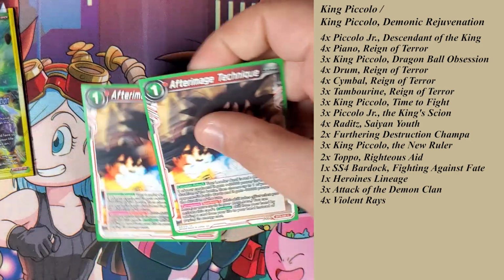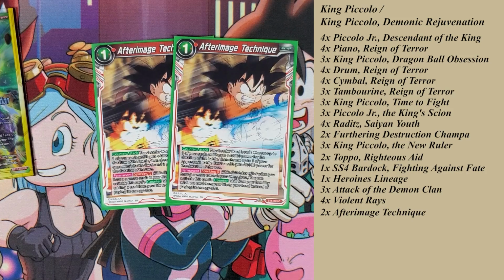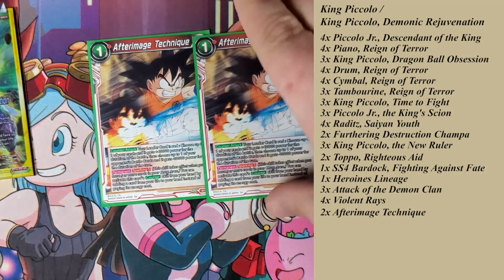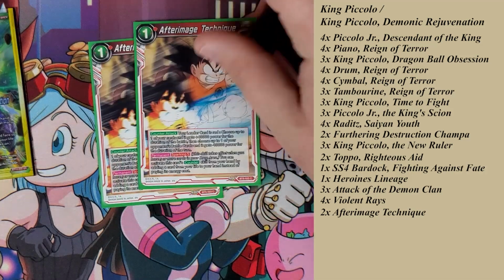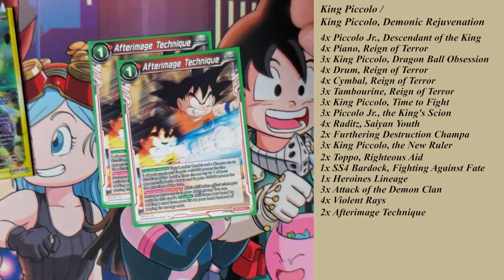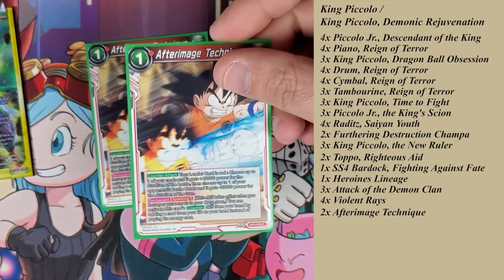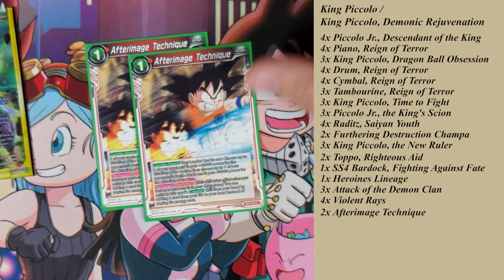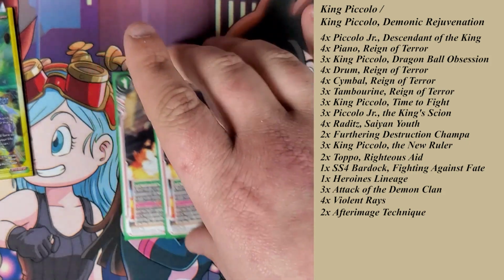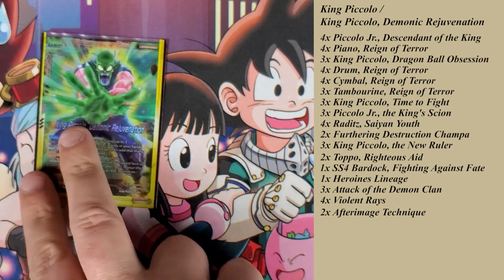Then lastly, I played 2 After Image Techniques. I wasn't running these initially. I was running Wolfang Fists, but I decided to remove the Wolfang Fist in favor of the After Image Techniques so that I could put myself at 4 life if I was sitting at 5 and had dead super combos in hand. So that was the whole thought of these. I thought this would be better. It would help protect the Unison if we're trying to protect that, or protect one of the big battle cards that we've got. So 2 After Image Technique. That, by my count, is a 50 card deck.